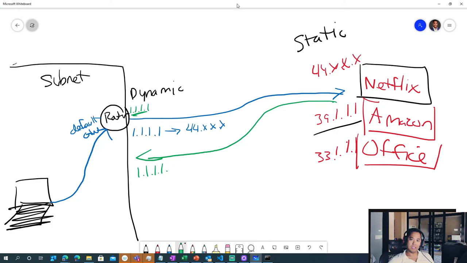For your internal IP, there's actually a preset pool of IPs that you can use. So for this example, let's just call it 192.168.1.1. Okay? So you have your internal IP. You route to the default gateway, which could be something like this. This might even be your default gateway. If it is, don't worry. It's a pretty common default gateway, 192.168.1.1. You route to that default gateway, and then your default gateway will route to Netflix, right?